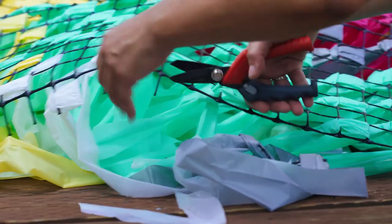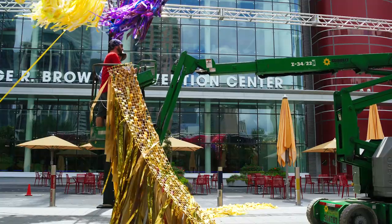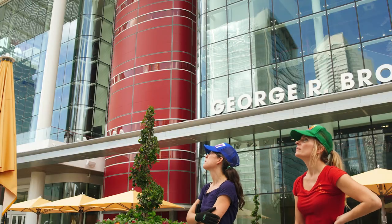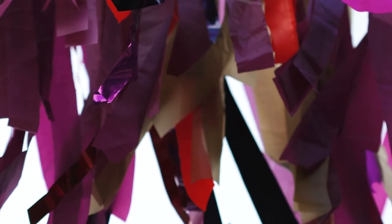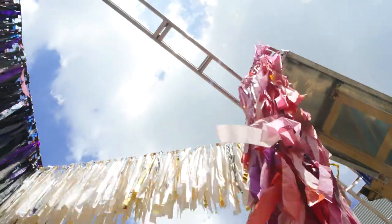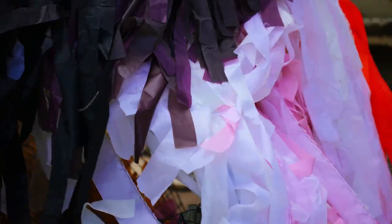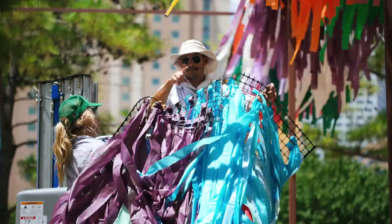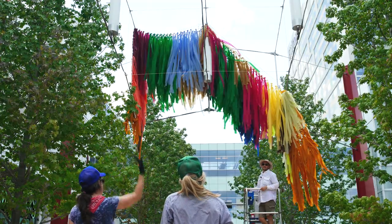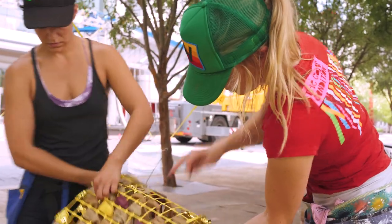As far as the installation goes, once the pieces are made and hung, the exciting part is that we no longer have control over them. It becomes an experiment of the unknown — how nature affects it. The part I enjoy most, which happens on other installs as well, is the teamwork — being with the people and making something together is my favorite part about it.